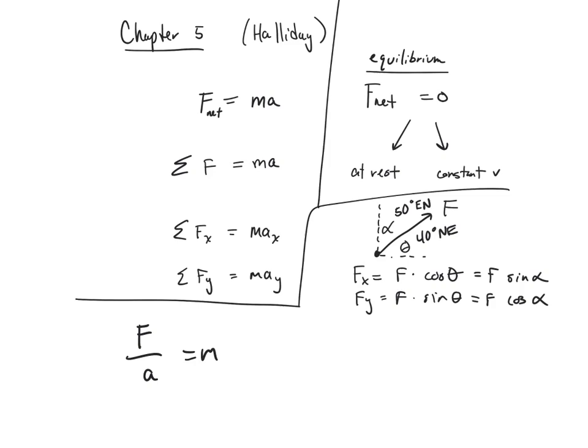The net force over the resulting acceleration would give you the mass of an object. The mass of this book isn't changing. It doesn't matter if I bring it here, to the moon, to Jupiter, the mass isn't changing. So if I push and I get the acceleration, this number over this number gives me that mass. If I double the force, the only way to keep this constant would be to double the acceleration. So I can put a 2 here and a 2 here, they cancel, and I still get the mass out. So the ratio of force to acceleration is a good way to think about mass.